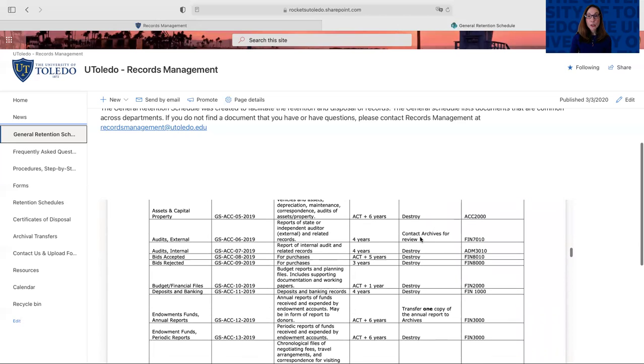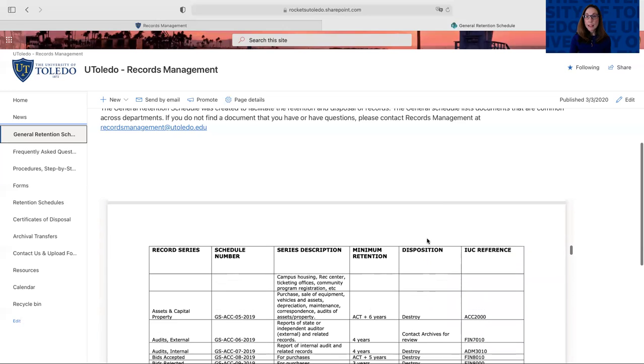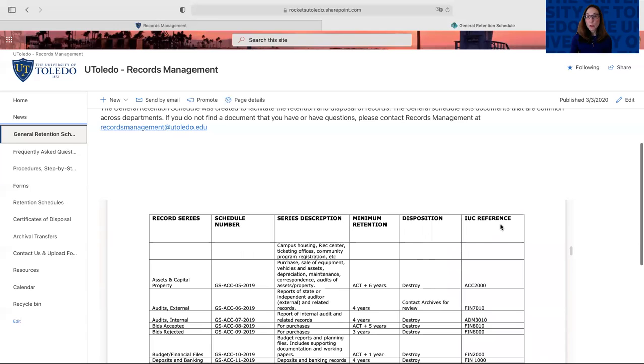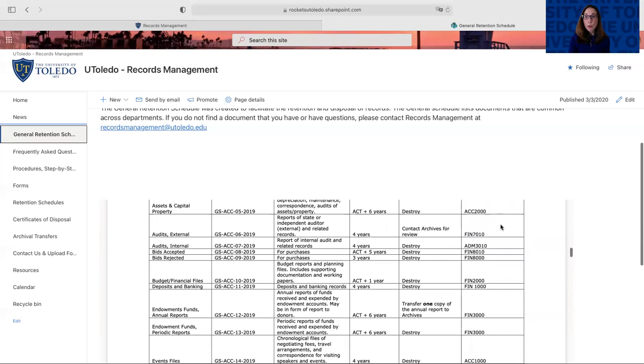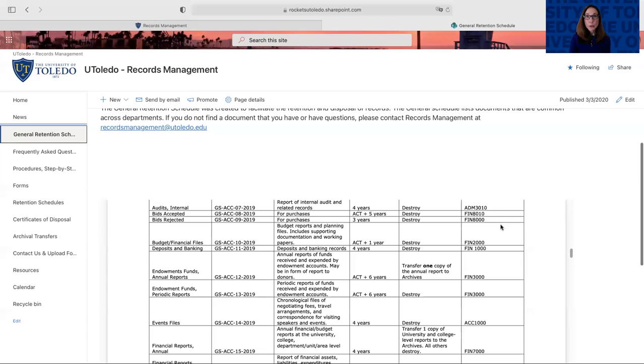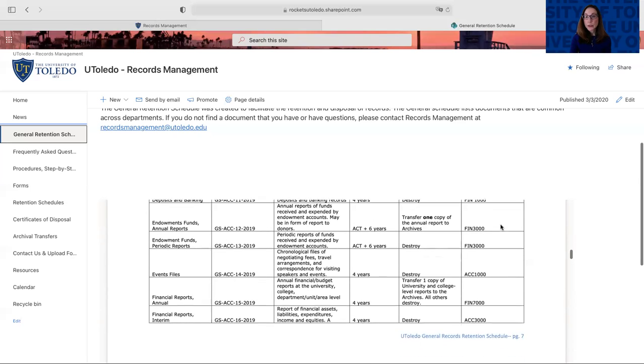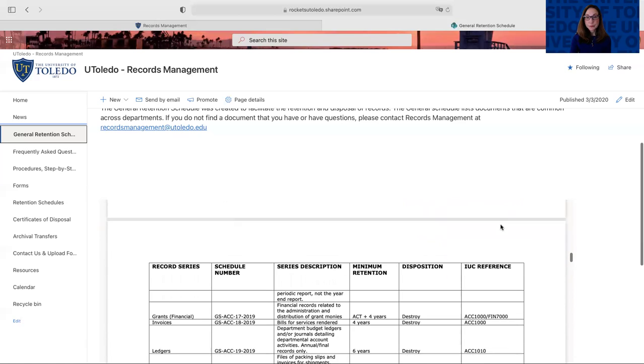This one has a note to contact archives for review. And then in the last column, the IUC reference number, which is really important because we do follow the guidelines from the IUC Council. So we want to make sure that everything that we do refers to one of their rules, and they do.